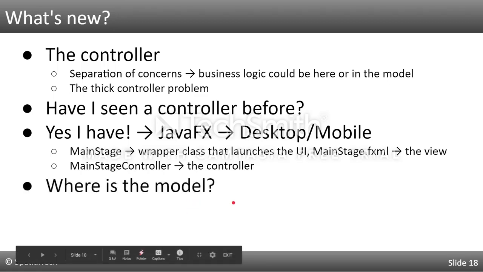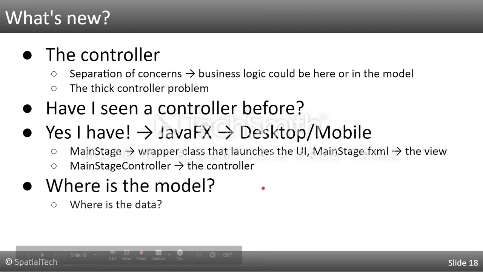So where is the model in all this? Well, I'll say where's your data? So maybe your data is in a database and you connected to it, and then you brought the data over, and then you took all the data from the table and put it into an array list, is what they would use in Java, of POJOs, plain old Java objects, right? And then there's a way of tying the data for one of those objects in that list to the view. And that list example isn't too far off.